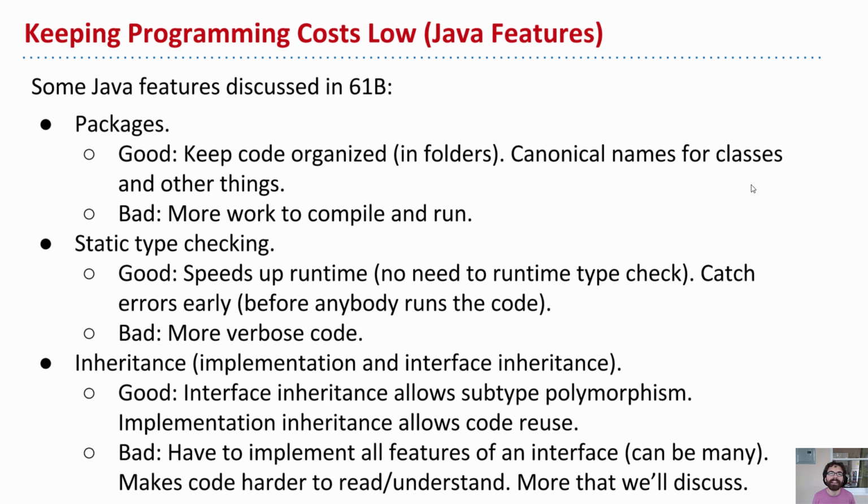We won't necessarily run into that a ton in 61B because it's not like a huge object-oriented programming class. I mean, it is, but it's not the size of the projects you'll see out there in the real world, but this can be an issue with larger projects. And so we'll talk a little bit more about that in a little while. Okay.